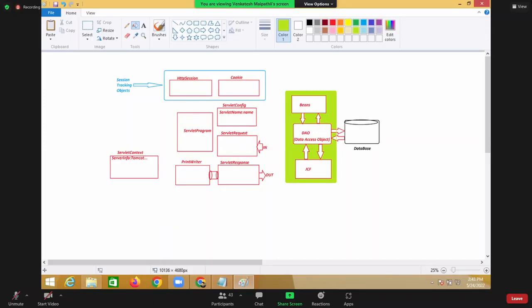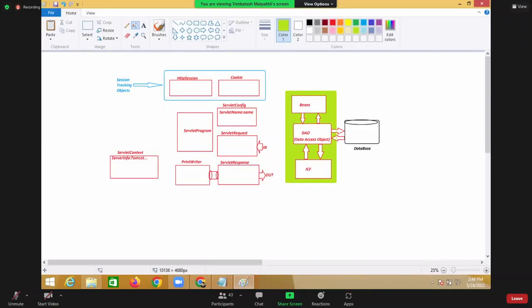Whatever data is submitted from an HTML form is available in the servlet request. We collect the data from the servlet request by using a method known as the getParameter method. Whenever I want to send data outside, we create an object for the print writer, and through that print writer we send the data.